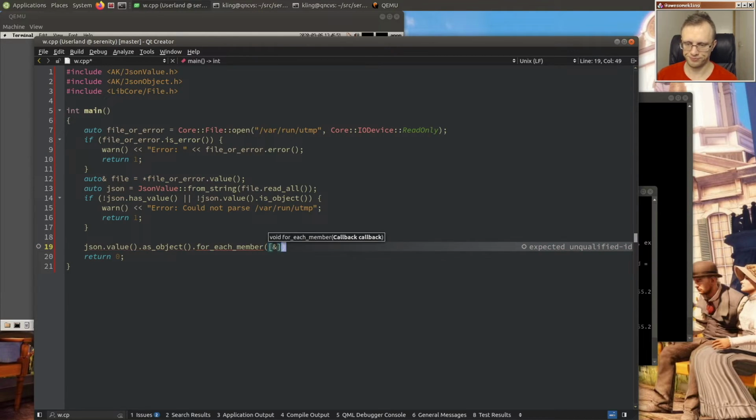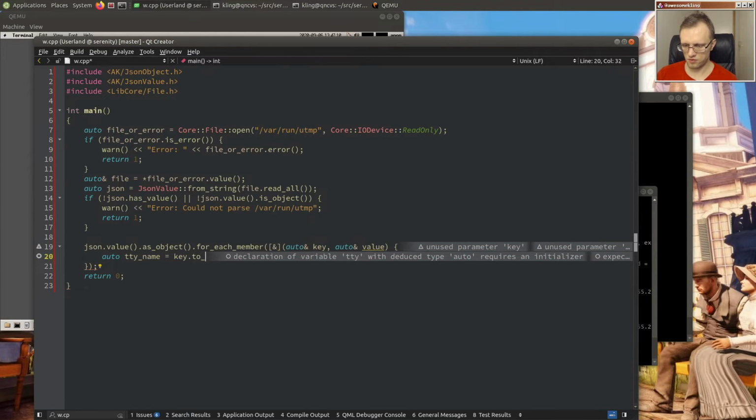Here we go. Key and value. So the key is the terminal name, the TTY name, to string.